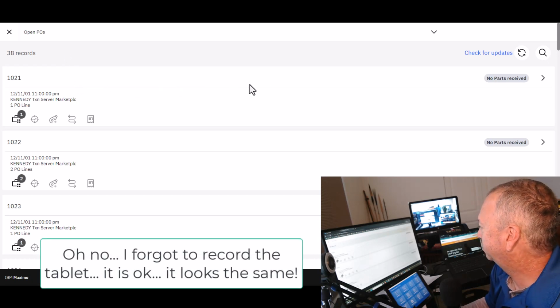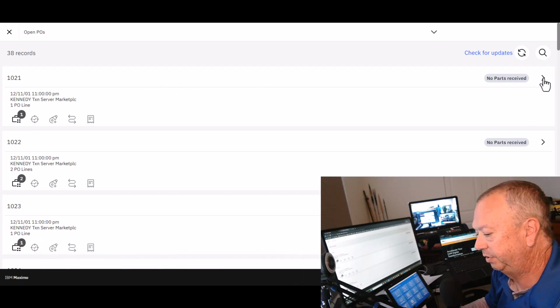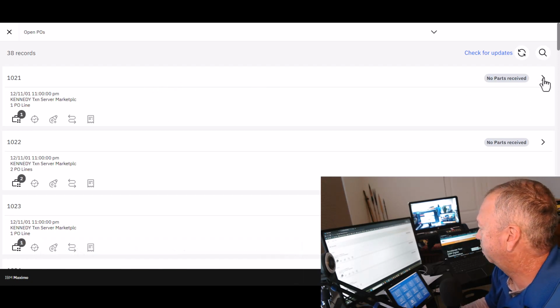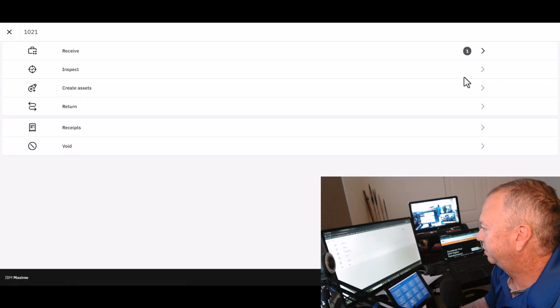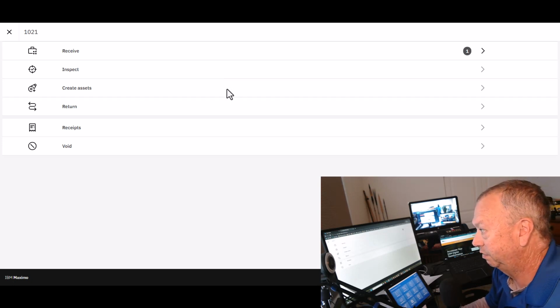But the interesting thing about this next step is the amount of things that you can do against this open PO from a receiving standpoint. So go ahead and click on that. You can see that I can receive, I can inspect and put it in a different status if I'd like. If we have rotating items set up, I can create assets from here.